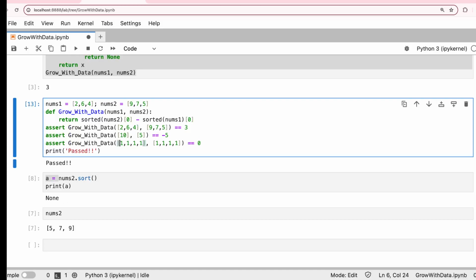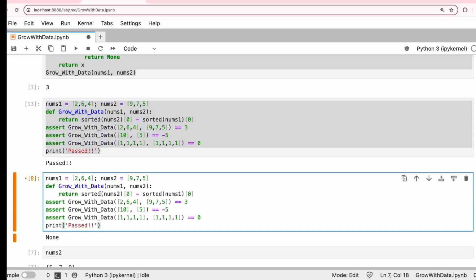There are other ways we can represent this. Rather than sorted, we just sort and we get the first one. Instead of that, what I'm going to do is I'm just going to get the minimum of the nums2 and the minimum of nums1.